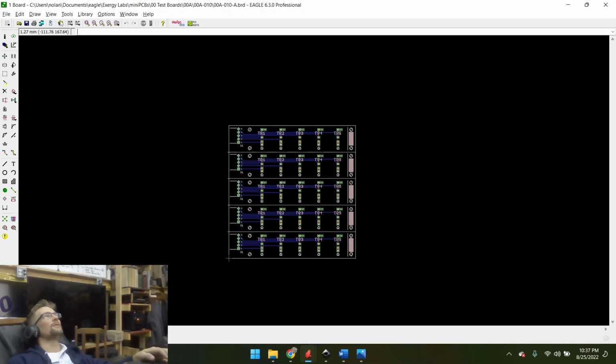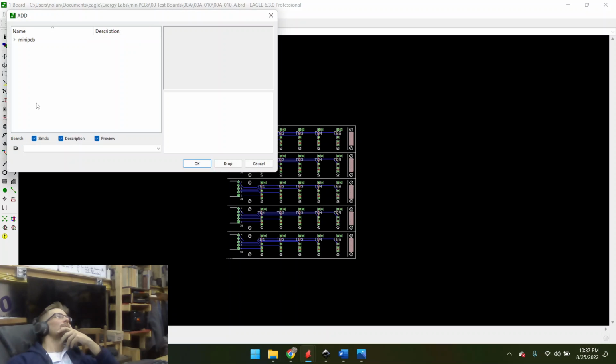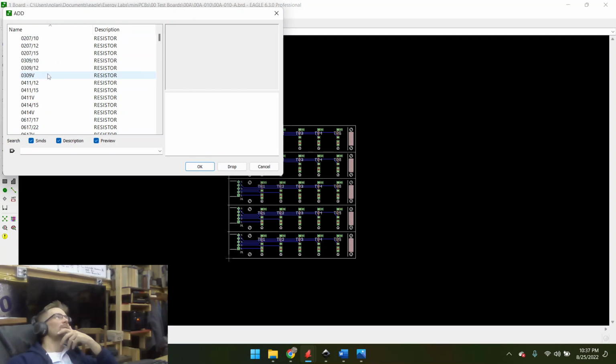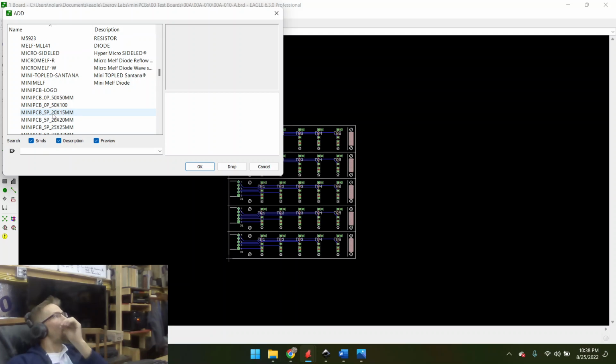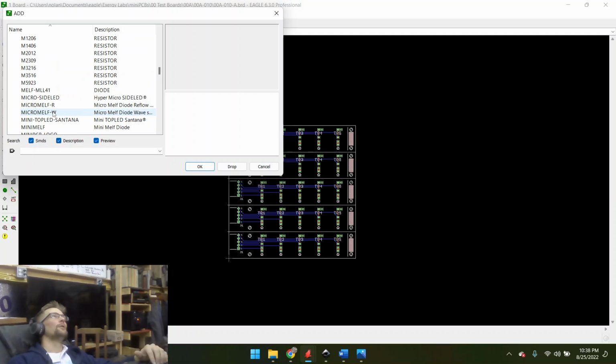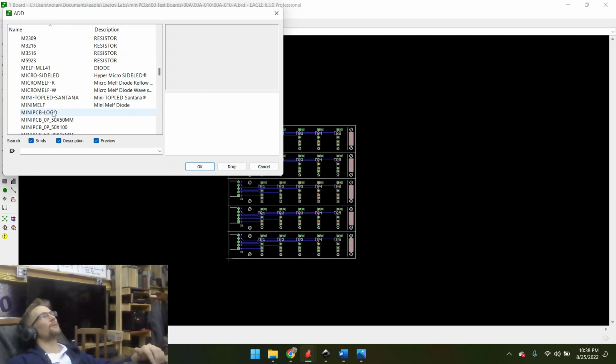So if I say library update all, and then I say place miniPCB, is it only showing me components?